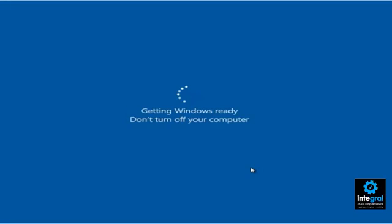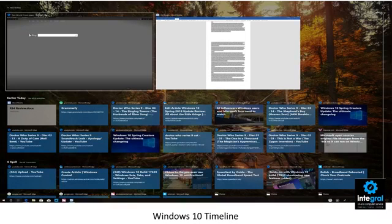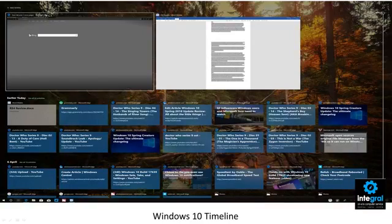So what features will you get with the new Windows 10 update? Well, one of the things you'll see is the new Windows timeline, which basically takes a snapshot of everything that you've done on your computer, and it will synchronize that information across all your devices. If you log onto your computer using a Microsoft account, then any Windows device that you log on to with your Microsoft account will show your timeline, so you can jump back to any point of whatever you've done on a document and work from that instance. It's kind of like a backup, but more like a snapshot of what you've done work-wise on your computer.